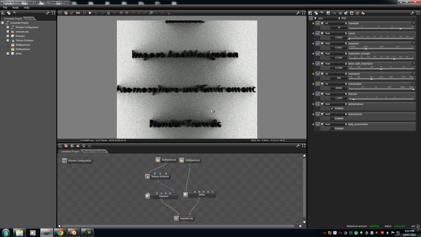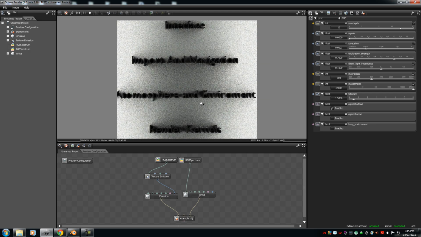The next is atmosphere and environment. How your scene will look if you have a HDRI, if you have a SunSky preset, or if you have an RGB world, and the environment in a post-production sense, and your levels, your exposure, all that technical stuff.